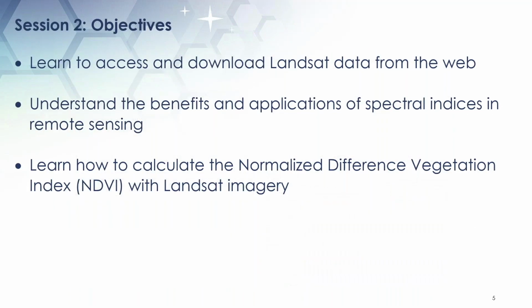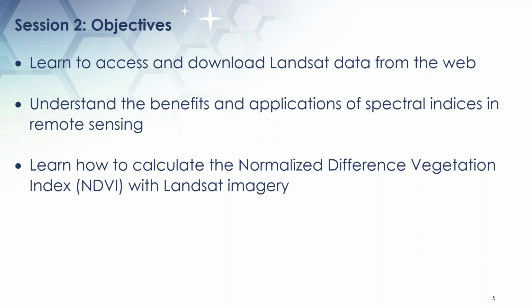So for today's session, we will learn how to download Landsat imagery from a data portal called Earth Explorer. And I will highlight some other places to find NASA imagery through the lecture. We will also discuss spectral indices and their application for understanding Earth processes. Finally, we will focus on the Normalized Difference Vegetation Index, or the NDVI, that is a specific spectral signature that we use to evaluate vegetation health.